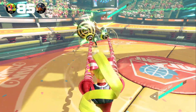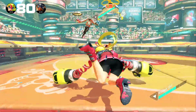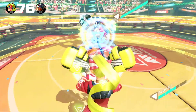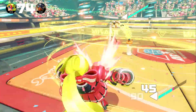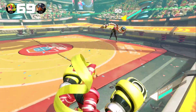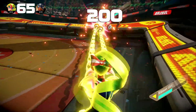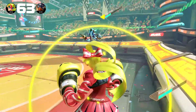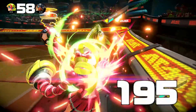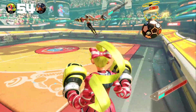I think ARMS is a game that is so good and stands so tall on its own merits that even if you're not particularly interested in fighting games as a general rule — or even if you have a negative view of fighting games, say 2D fighters or 3D fighters in the past — this game is so fresh and innovative and well executed on pretty much every level that I think it would be worth it for you to give it a try, get some hands-on time with it, and experience it for yourself.